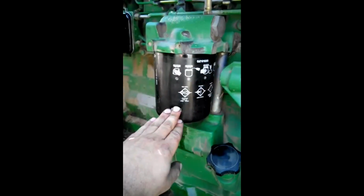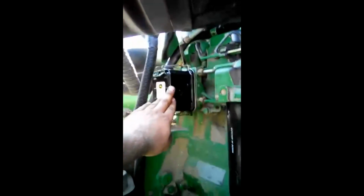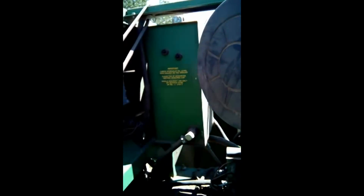So what I changed today is the oil filter, the engine oil filter, and this one is a diesel filter. I changed them, and we also have the hydraulic oil filter, which is one, and one more is there. So this is the air filter in the combine, and this is the hydraulic tank. These two glasses are for checking the hydraulic oil in the combine, the battery, and that's all under here.